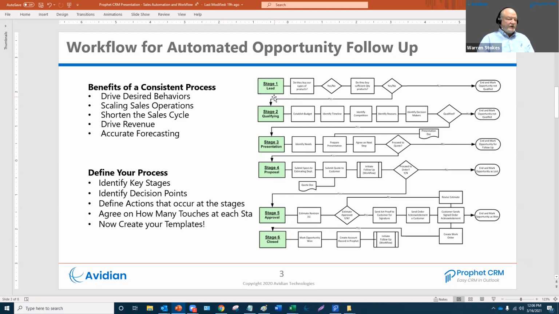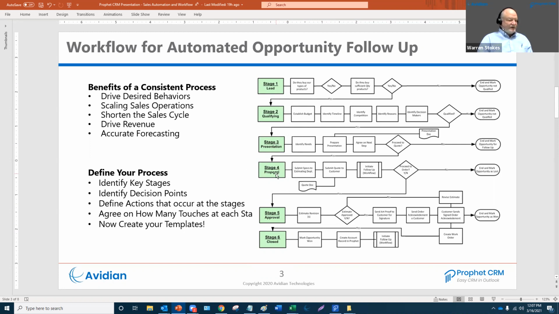For example, stage one, you get a lead. Stage two, you qualify the lead. Maybe stage three, you present your product or service to them. Stage four, you get a quote or a proposal, get approval, close the deal, and so on. And all of this is basically boiling up from all the steps you might have in your sales process to identify key stages. They're like the milestones. You'll know when you hit it. Are you doing a presentation? Are you doing a proposal?